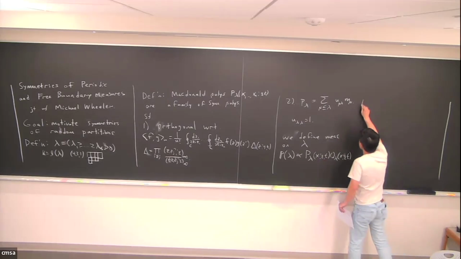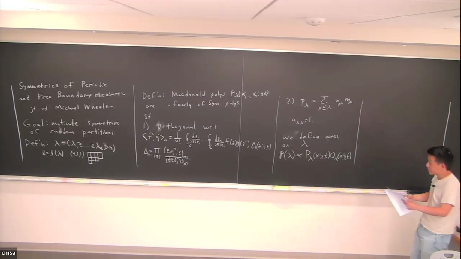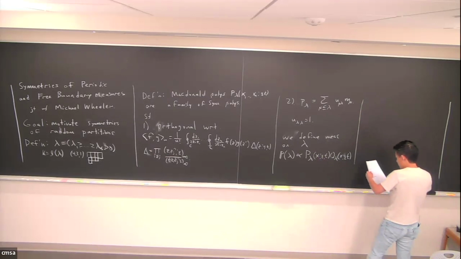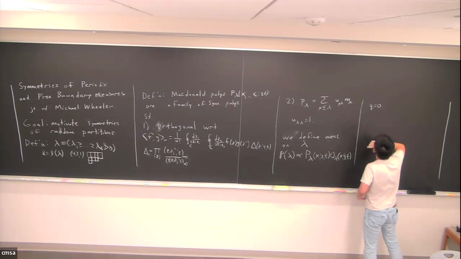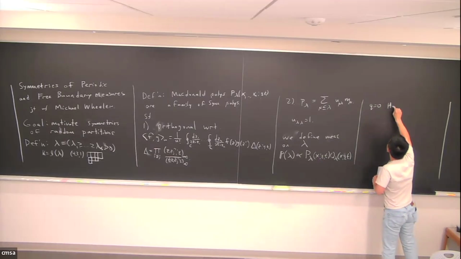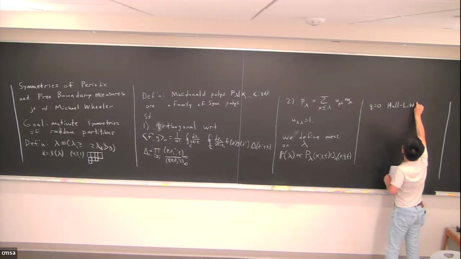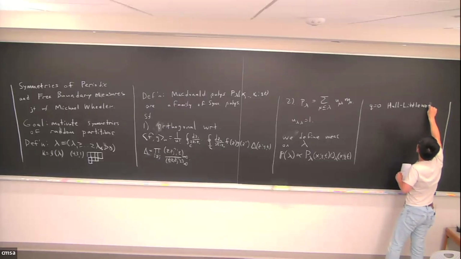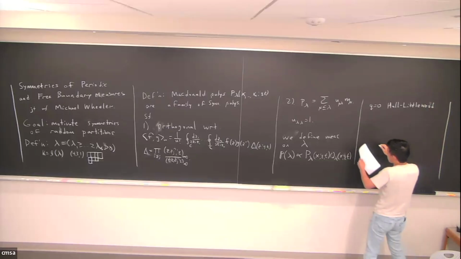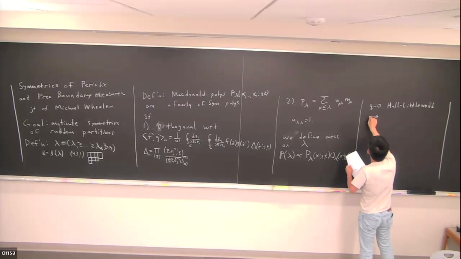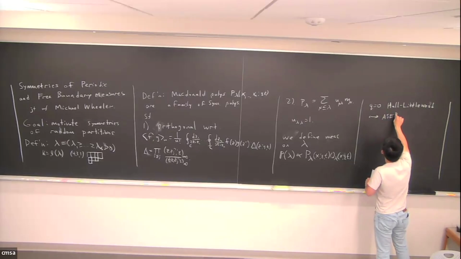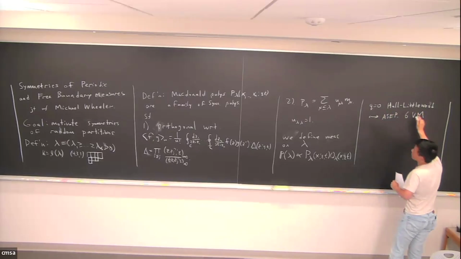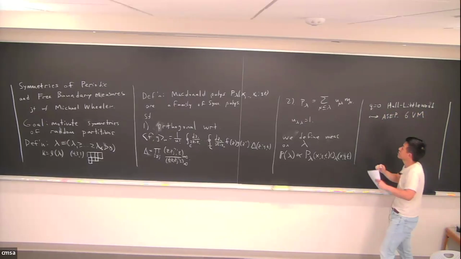And so let me try and connect it with some things that have appeared in this program. So there are some special cases of Macdonald polynomials. When q is equal to 0, they're called Hall-Littlewood polynomials. And these turn out to be related, in a way that I'll try to make more precise later in this talk, to things like ASEP and the 6-vertex model, which are things that I think most of us are familiar with.